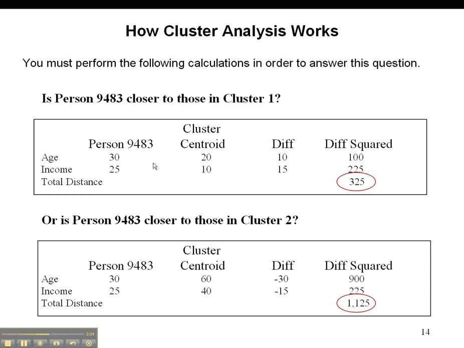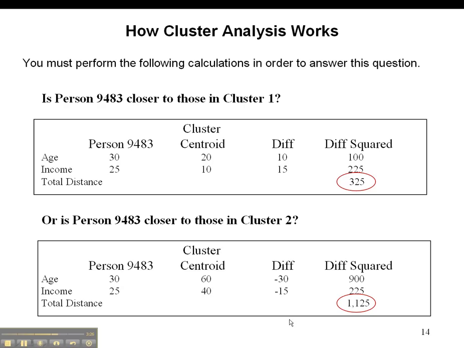So on the next slide I've got it all laid out. Again, the person that we're trying to determine where they go is 30 years old, 25,000 income, and we're trying to decide are they closest to this cluster or this cluster. 10 units difference squared 100, 15 units difference squared 225, total 325. 30 units difference squared 900, 15 units difference squared 225, 1125. This guy is closest to this cluster so that's where he goes, furthest from this cluster.